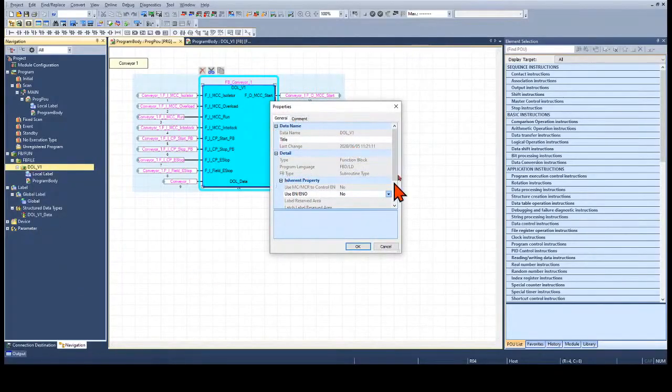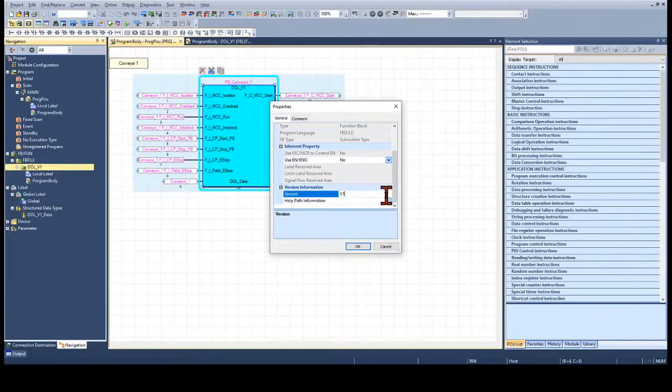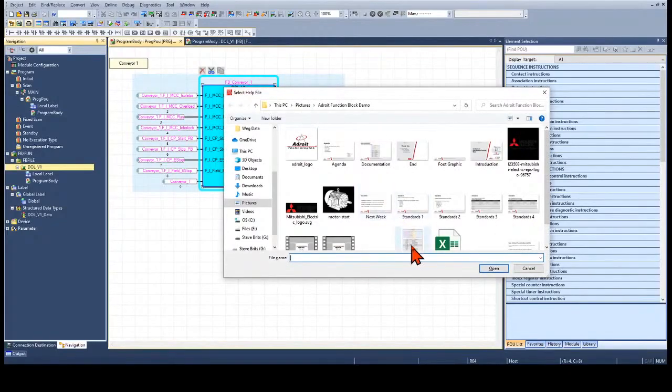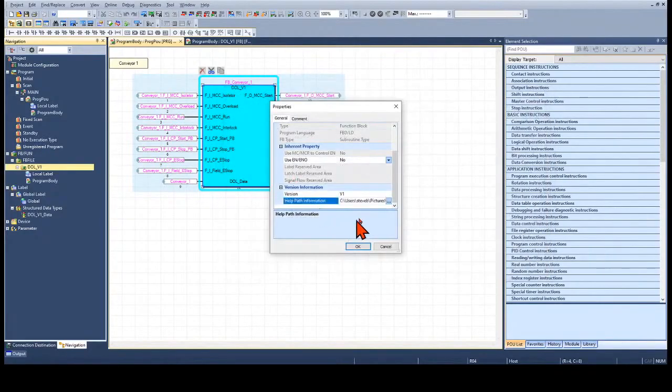In the properties pop-up, I can give my function block a title, and this one is simple. It's just Direct Online version 1. Also I can specify the version of the function block that I'm using, and now it gives me a tab where I can upload a document that supports the help function for the function block.